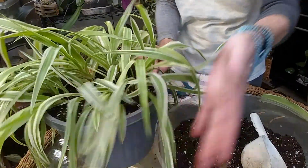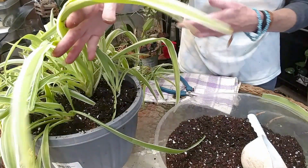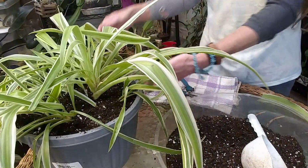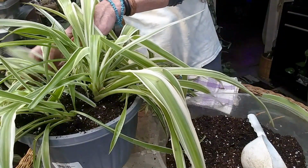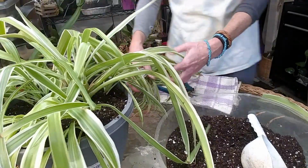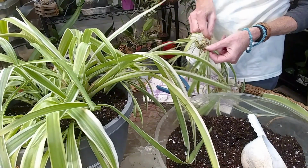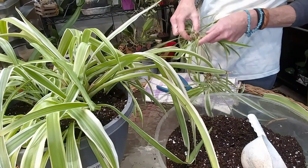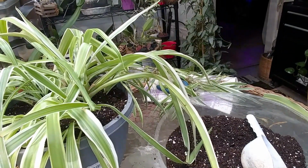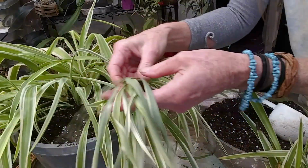see how wilty the babies are? They just weren't getting enough, she wasn't able to get enough water. So this will help a lot. And then I have a couple of cuttings that I accidentally knocked off of her. So I want to get those in the pot with her. I'm just kind of cleaning up. The babies have a couple of dead leaves on them that I want to get off. And then my cuttings for her, which once again I've let them go way too long. Oh, I got this one I want to stick in too. This one fell out. But see how wilty that baby is?